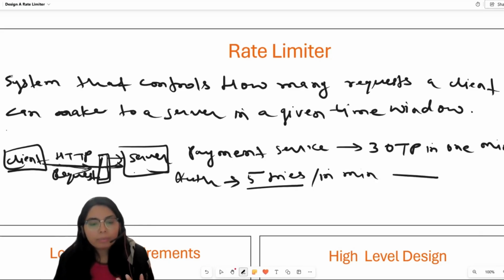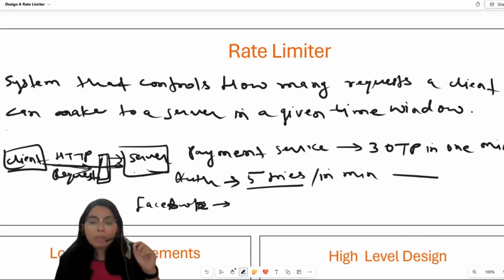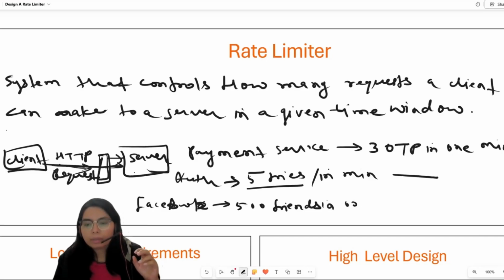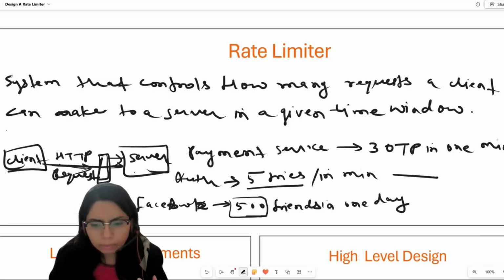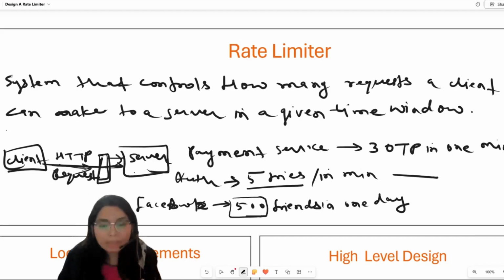Another example we can think about is Facebook. Let's say Facebook has a limit that a particular user can only add 500 friends in 1 day. This is not actual data that I am aware of, I'm just giving some approximation to understand that Facebook can have such limits.